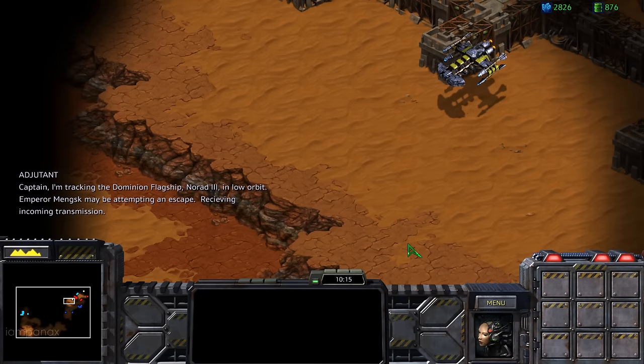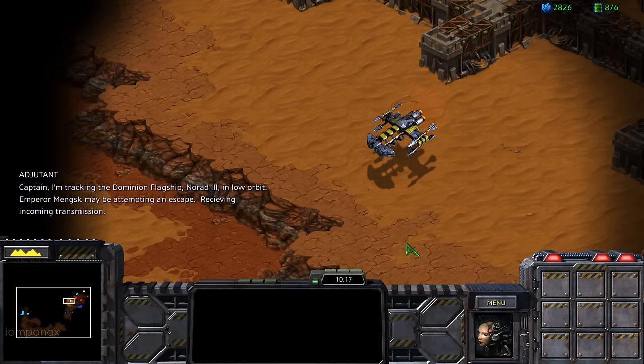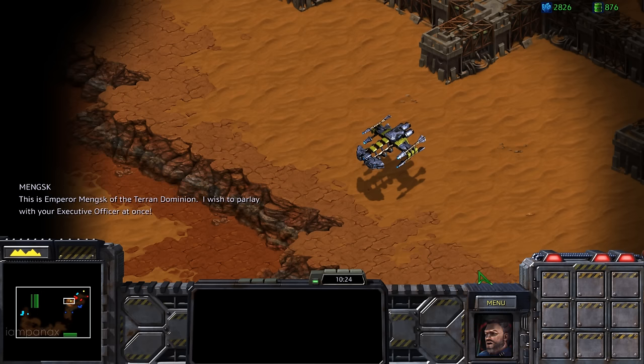I'm tracking the Dominion flagship NORAD 3 in low orbit. Emperor Mengsk may be attempting an escape. Receiving incoming transmission. This is Emperor Mengsk of the Terran Dominion. I wish to parley with your executive officer at once.